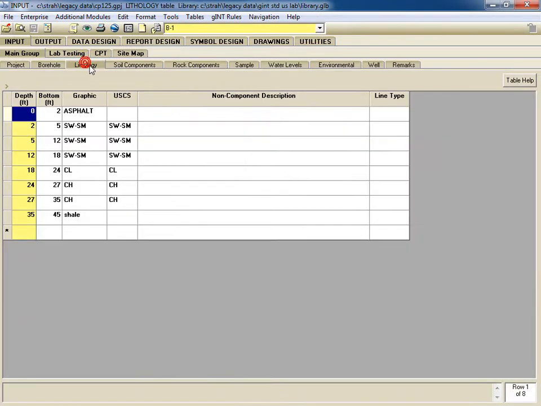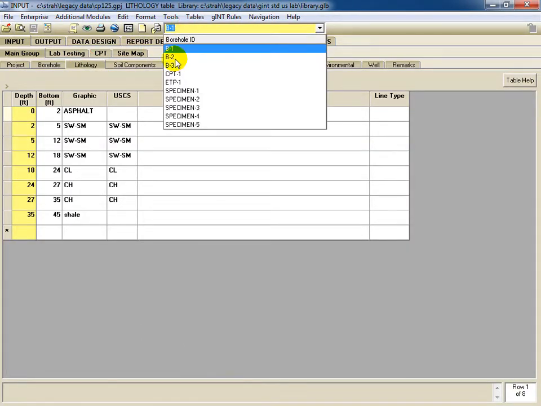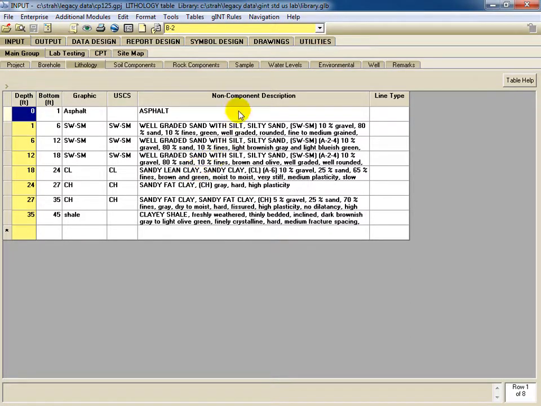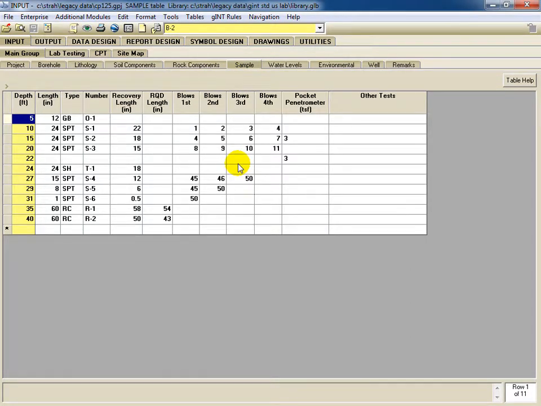Then we have some lithology descriptions, also entered from the log, relevant sample data, like blow counts, maybe some RQDs, rock quality designation, recovery length, types of sampling, very important data.